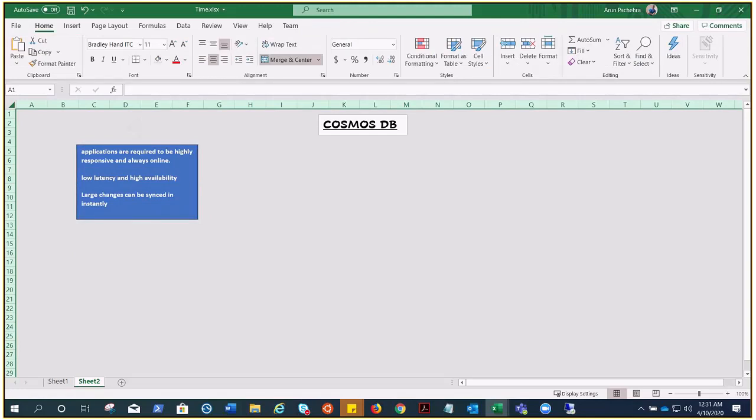Okay, now be with me. We'll talk about a few key benefits, and then we'll do the demonstration, and all the points will fall in place and you will make sense out of this. So we understand why we need Cosmos DB for these kinds of applications. I gave an example of applications for US users and India users.